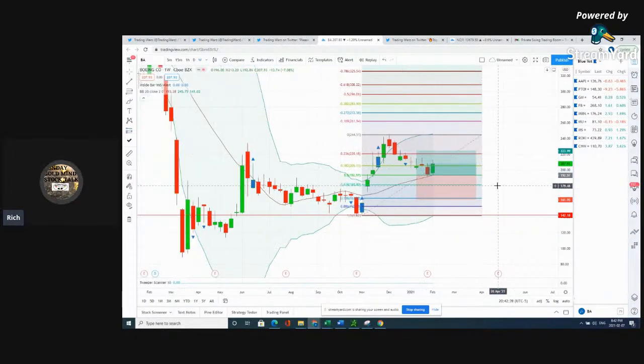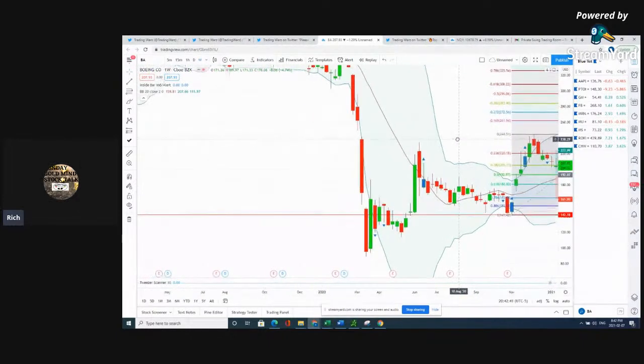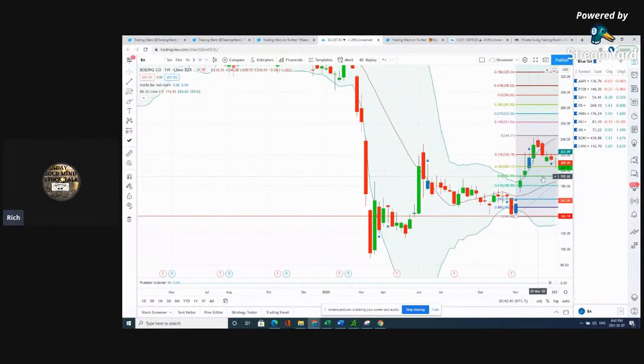Okay. That's exactly what I would have done. So I would have had it like this. Back when it starts pulling down like this, I push an order at the 50. And if you guys watch my recent video on DraftKings on the day trade, how I took the day trade, that's exactly what I do.